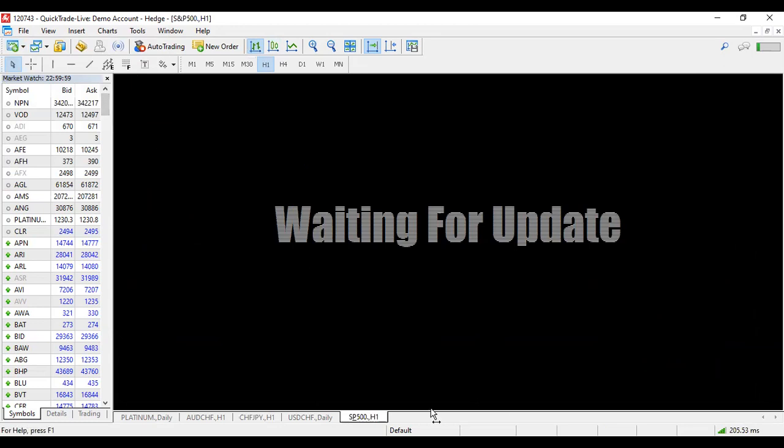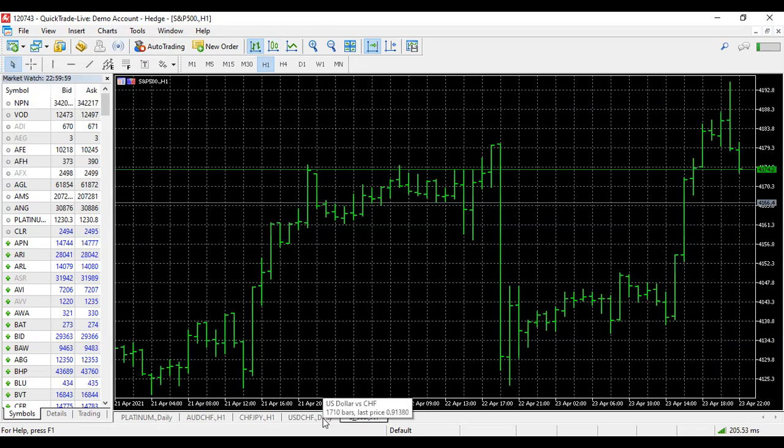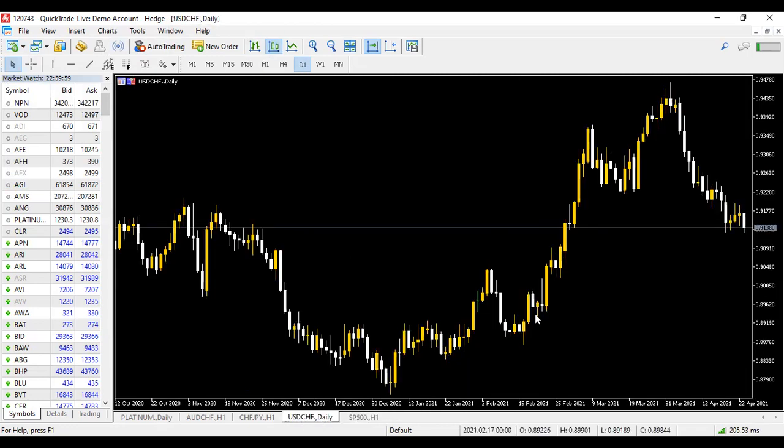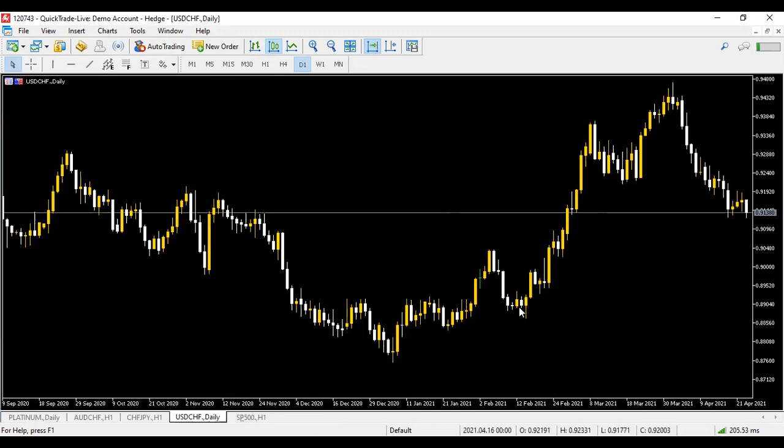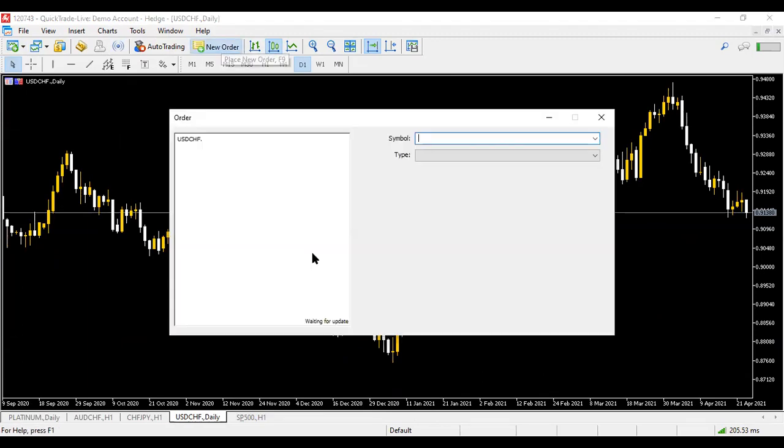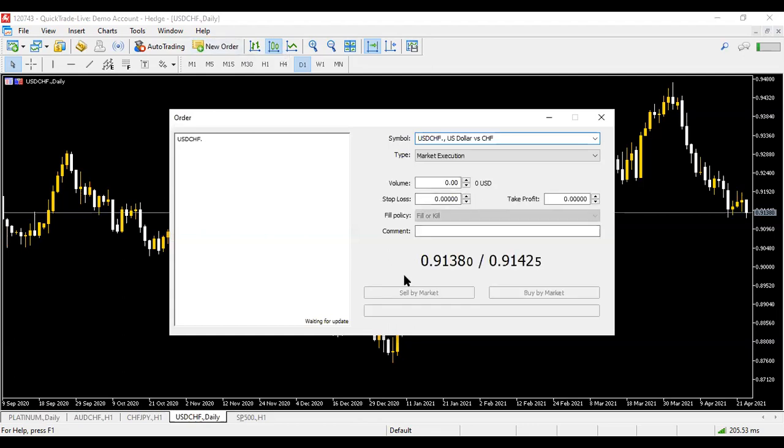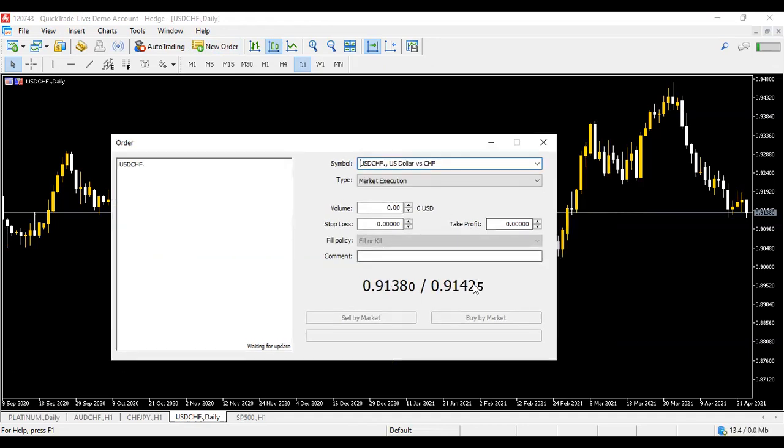So after you've done this, where do you open your order? In this particular case, you approach your new order tab, and the price where you want to enter this market is going to be between these two prices.